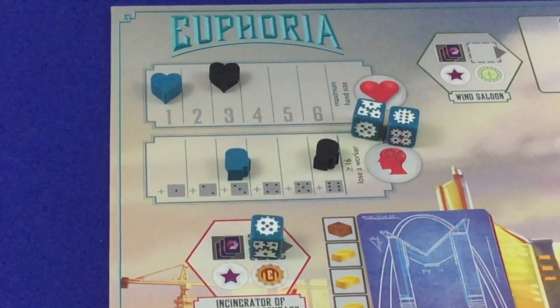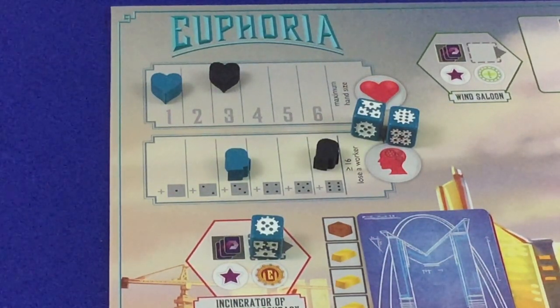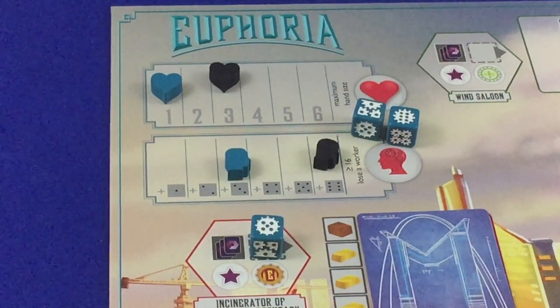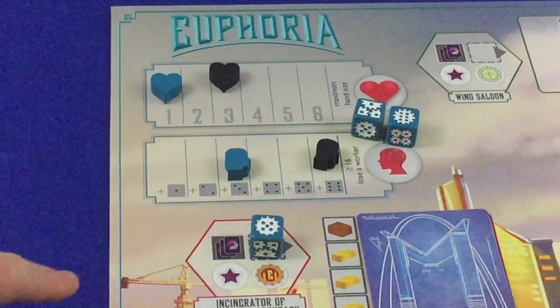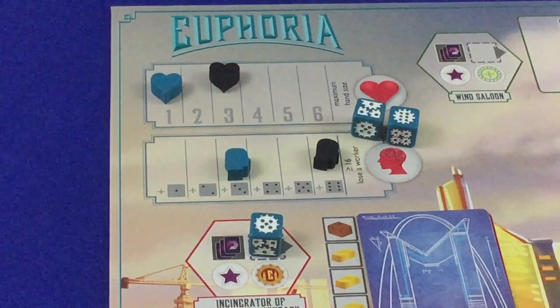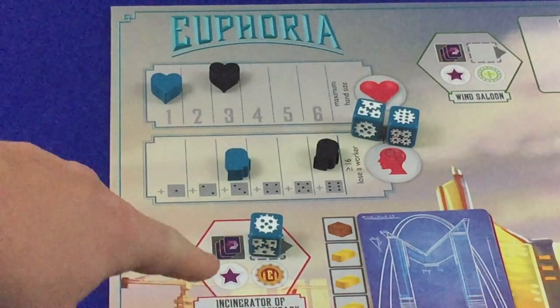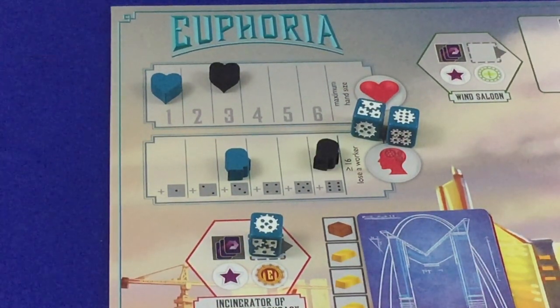Let's go over a few important things to remember regarding knowledge. Only available workers count towards a player's knowledge total. Any workers still on the board do not count during a knowledge check. So in this case, 6 plus 3 is 9, plus 3 is 12. This worker would put that player over the knowledge limit. However, this worker is still on the board, therefore it is not an available worker, and therefore it does not count towards the knowledge check.